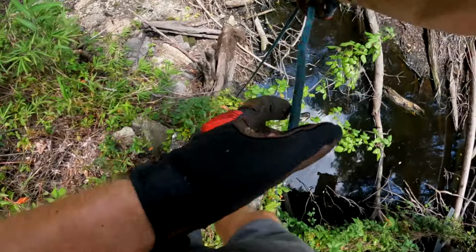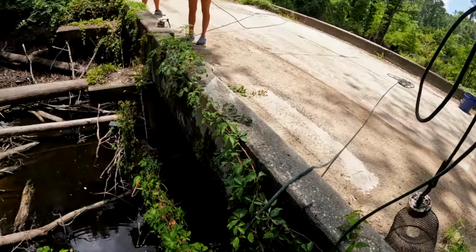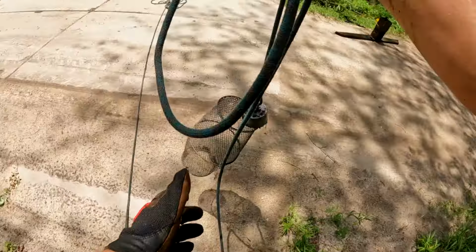Come here. Oh no. Come here, you ain't going nowhere. I got you, bro. Hey, that's actually a really good shape. Dude, I'm gonna keep that. I'm gonna keep that, man.